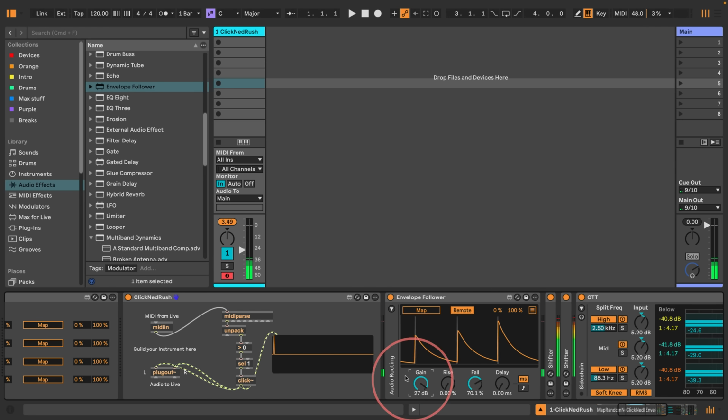So you can see there that roughly about 28 dB, let's go slightly less, 27, yeah. We can actually turn that single click into a down falling ramp like that.